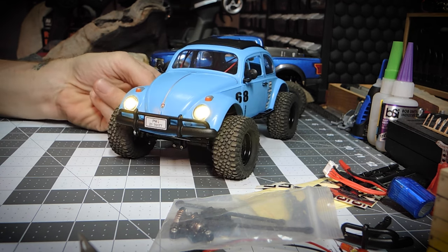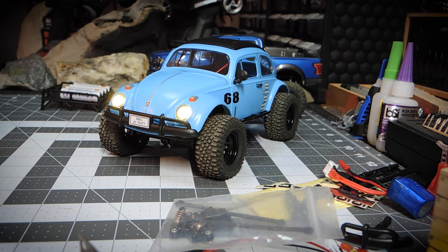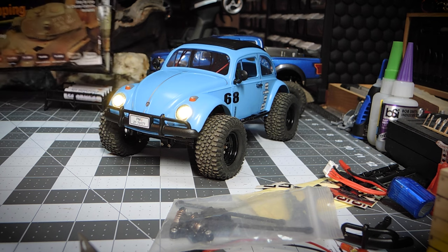I'm really giving strong consideration to weathering it. I did buy two weathering kits that are around here somewhere, so I have the painting and chipping, and I also have the rust, stain, and streaking kits.